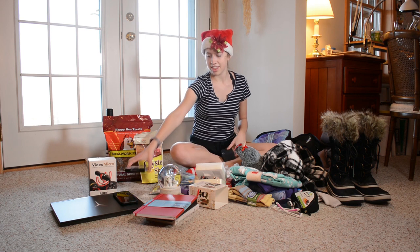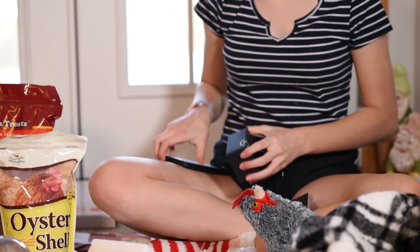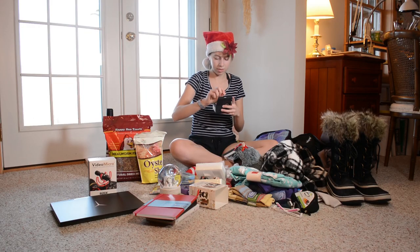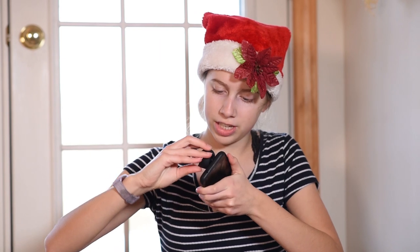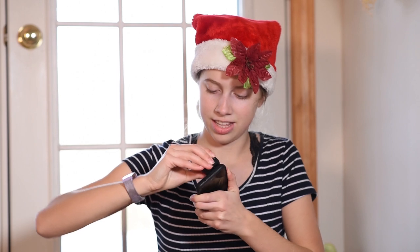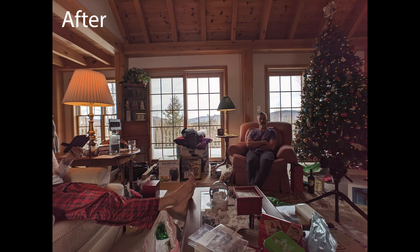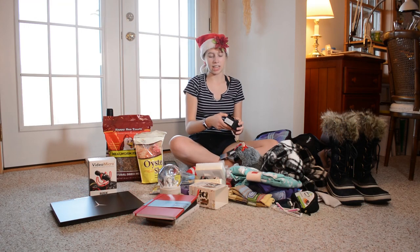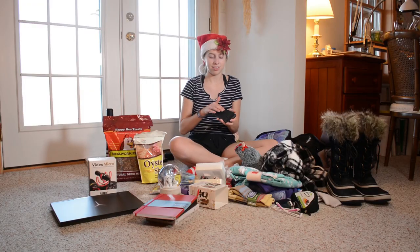Then I got this which I'm very excited about. It's a Moment phone case which goes along with this Moment lens for my phone. It attaches onto the case — you push it in and then twist. And it makes the phone lens a lot wider and it makes the colors a lot better. I'm really excited to try this out and show you guys the pictures and video that I can take on it. It'll be a great solution for vlogging on the go because often I do get tired of carrying around my big camera and camera bag. Also the case on the back is like textured — it feels really cool. It comes in two different styles: this or wood, which I thought was really interesting, but I like the texture because it's easier to grip onto.